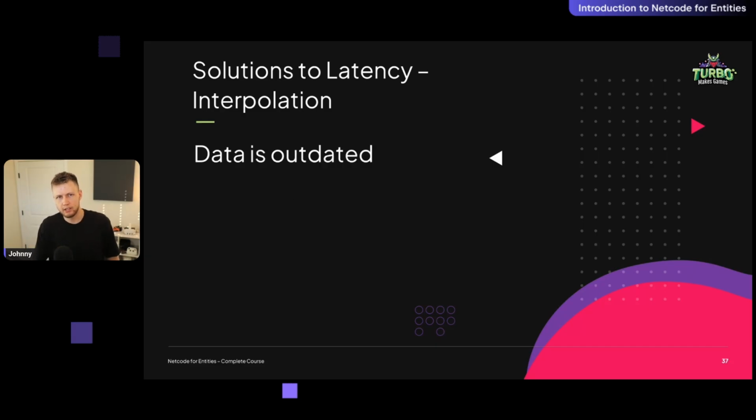One of the consequences of this, though, is that the data is going to be outdated. It actually ends up being a few ticks behind because there, of course, is some network latency. It takes time for that data to come from the server to the clients. And it's typically also going to be buffered by a couple network ticks, because you don't always want your data to be running up to the current network tick.